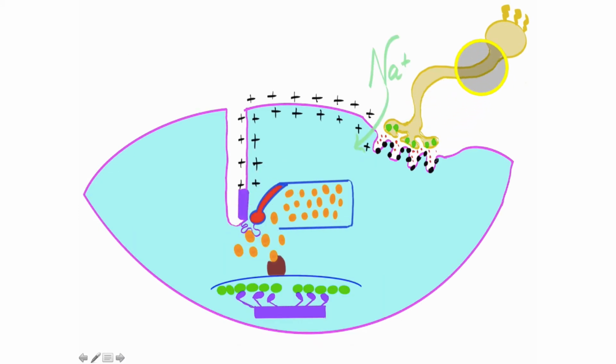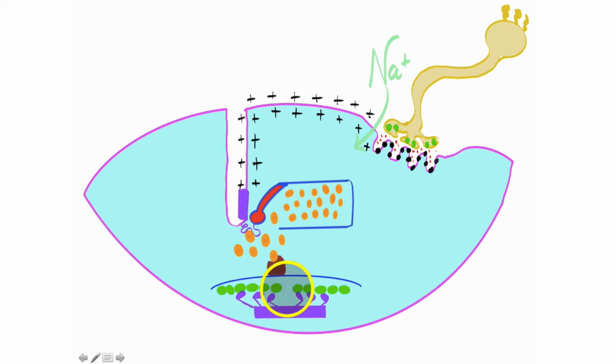If this somatic motor neuron depolarizes, it's going to release a neurotransmitter, which ultimately will result in the influx of sodium into the skeletal muscle fiber, causing a depolarization event. And here we see that DHP protein that's tethered to the gate, it pulls on that gate and allows calcium to leave the sarcoplasmic reticulum, bind to troponin, move tropomyosin out of the way, and then we get the sliding of the filaments and muscle contraction.